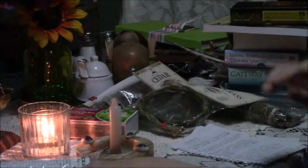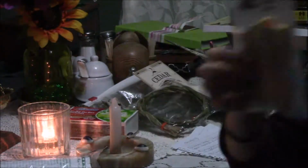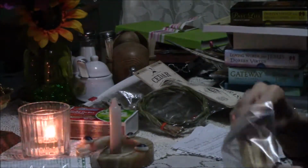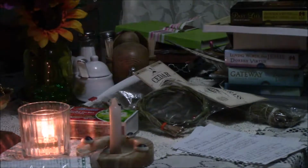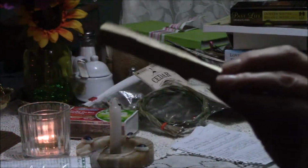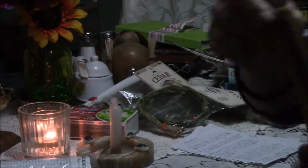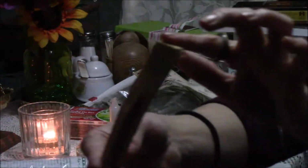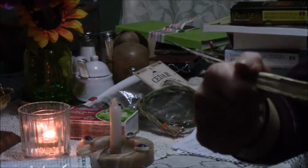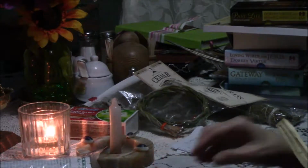Okay, that's that. Then we have Palo Santo. That smells really good. If you like the smell of burning wood, like a fire pit, oh, it just smells so good. This is what it looks like. It's just little wood chunks, and they're kind of hard to burn and keep lit, so you could always split this in half so it would be easier to keep it burning, because when it's this fat and you're trying to keep it lit, it's kind of hard to do so. But that smells wonderful, wonderful.